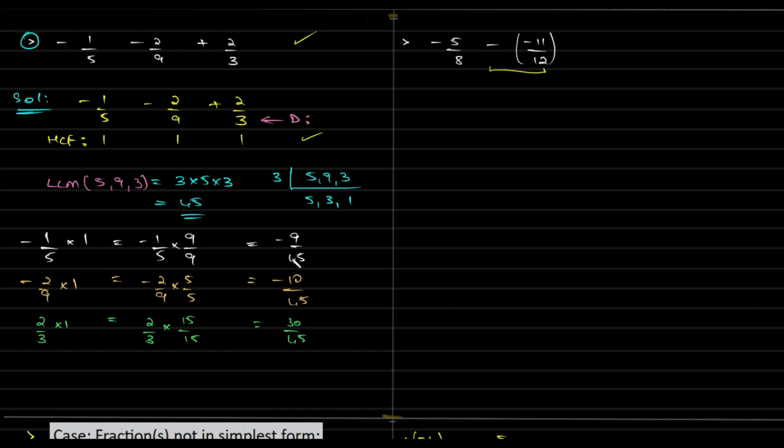Now we have all the denominators the same. Thus we will rewrite the question as like fractions. Once we have them as like fractions, all I have to do is draw a line, write the denominator as 45 and write the numbers and the signs respectively, so that there is no mess of signs.